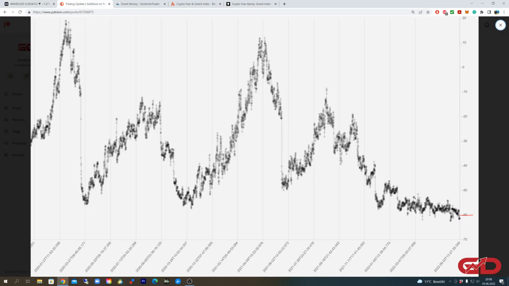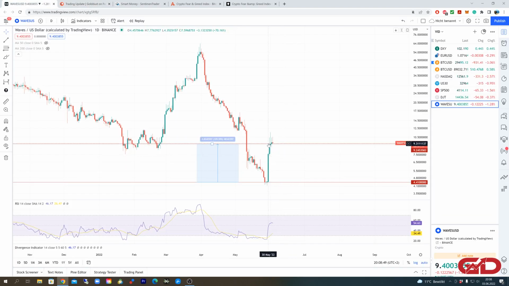And this one right here, the buyer index, is also showing that so far we are not ready for a bigger move to the upside, and those are the reasons why I have closed this trading position completely. And right now I am waiting for a re-entry in the market.